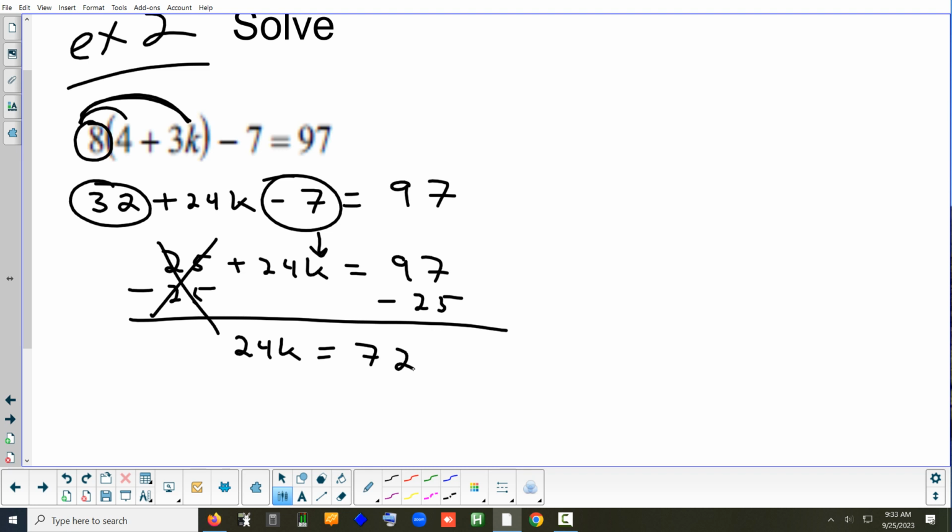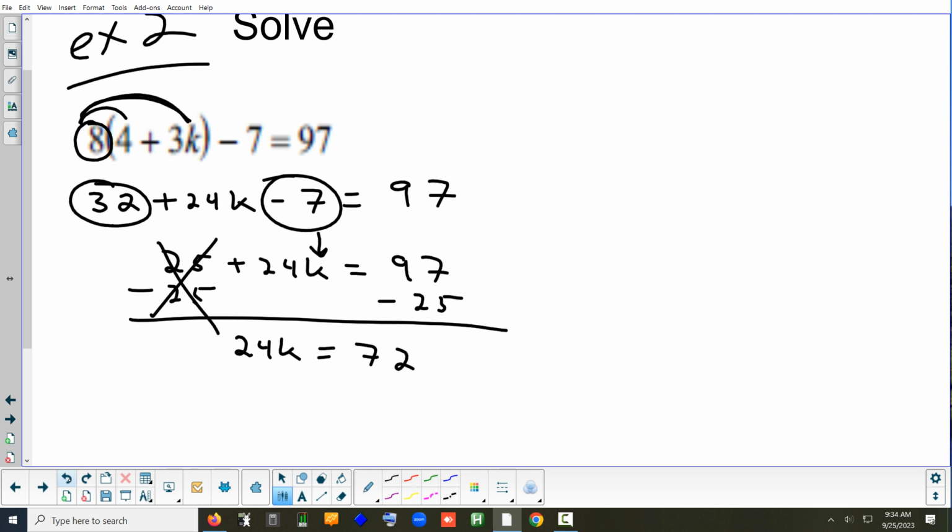How did you get 25? 32 minus 7. Okay, so for me, whenever I do it, I always do the negatives. Instead of negative 7, I do positive 7, and then I add that to 32. That's only when you're moving things from one side of the equal sign to the other. That's my problem. Yeah. So when you combine like terms, you don't do the opposite if you're not trying to move something from one side to the other. You're keeping it all on the same side. You're just taking what you have and squishing it together. So you just combine exactly what you see on the same side.